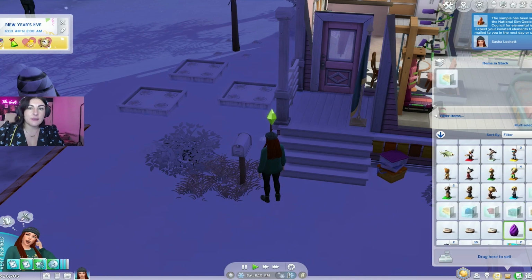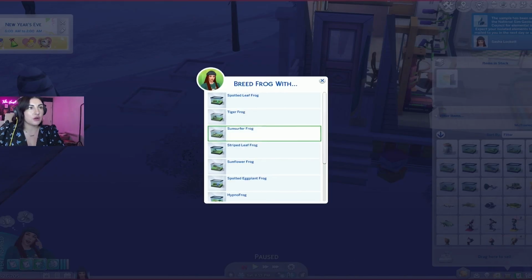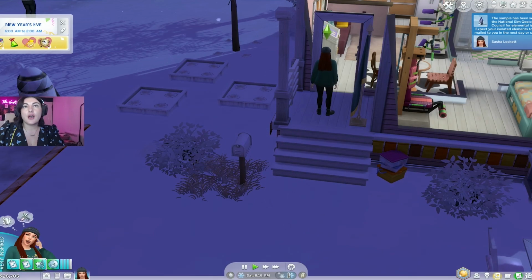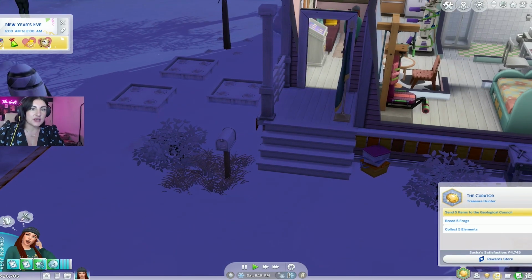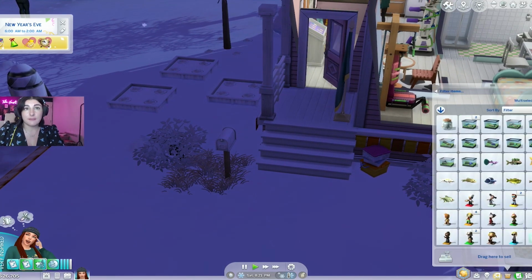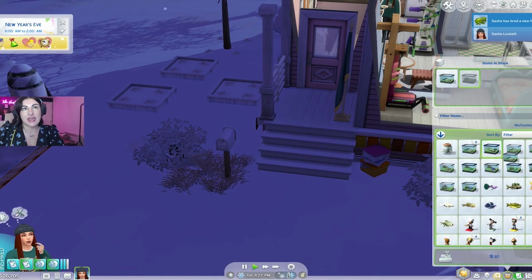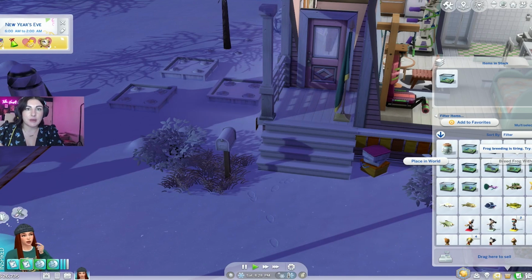And then we need to breed 5 frogs. So breed frog with, let's just press the first one. Oh, okay. So I think it's going to have to be a new frog because I got a duplicate then and that didn't count. Oh no, it did. Sorry, there was just a bit of a delay. And now if I click this, it says frog breeding is tiring. Try again later. So we'll keep checking in and breeding frogs.